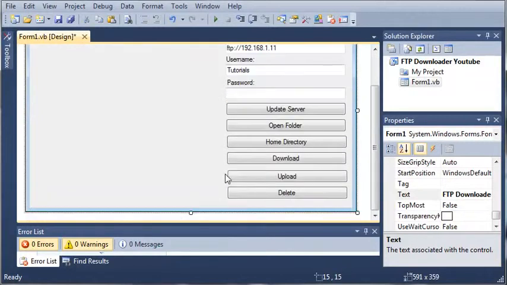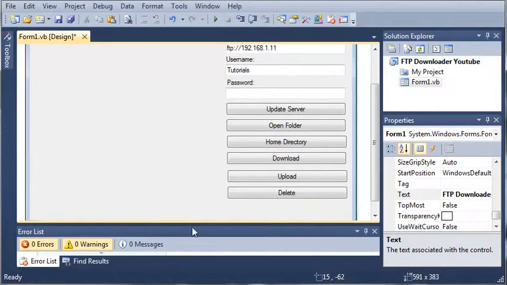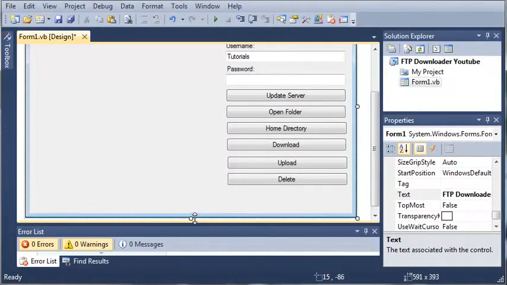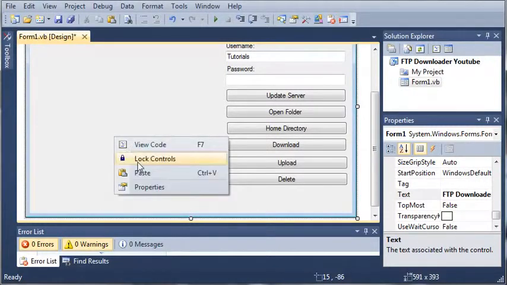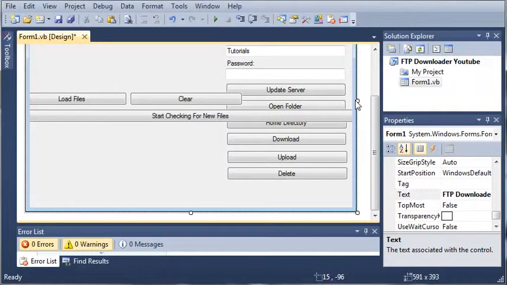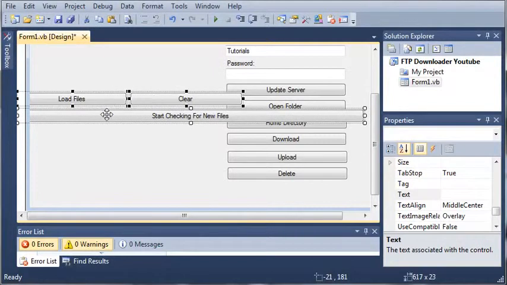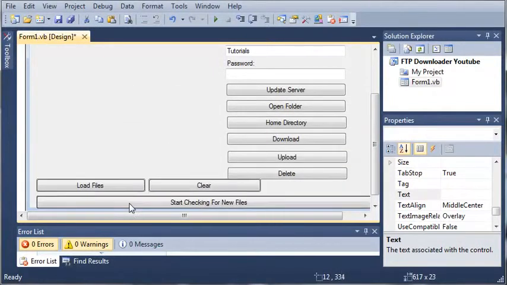Now you may be thinking, how is it going to do this stuff? Well, we haven't actually added the code yet, and that's what we're going to be doing in the upcoming tutorials. So let's just go ahead and add some more controls that we're going to need to use. I'm just going to paste these in, and now you guys are going to have to create these controls. I have already made this program, so it will make it easier for me to teach you guys because I already know what's going to happen and how to do everything.